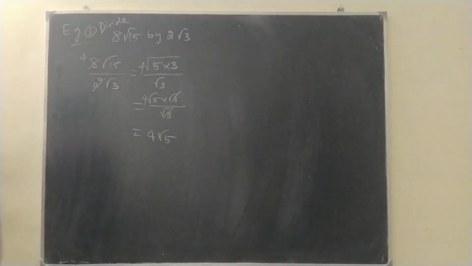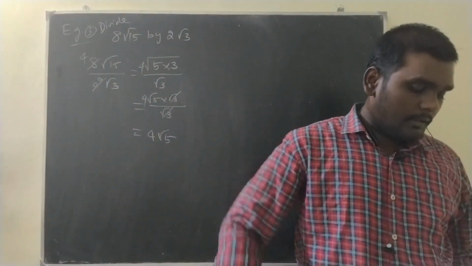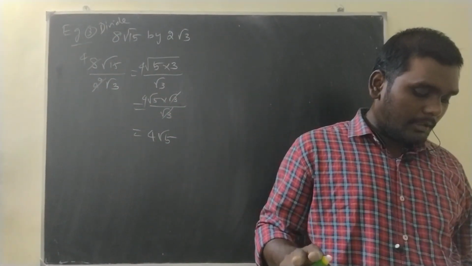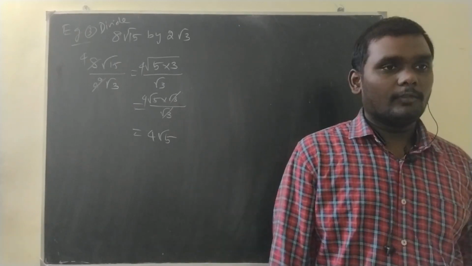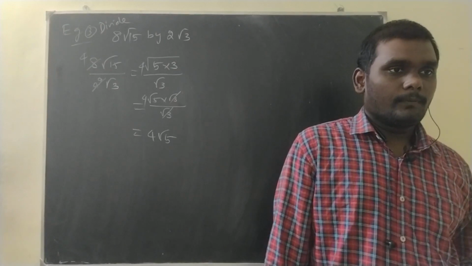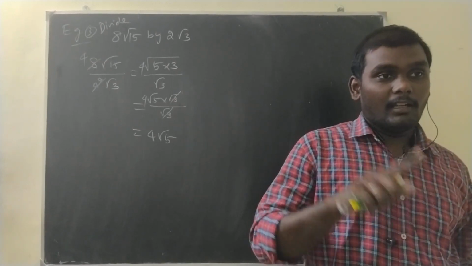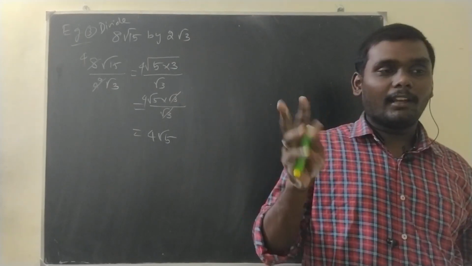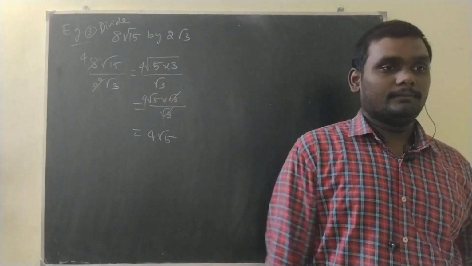Also, another concept is there. Also, there are some questions. Just answer whether that is true or false. The sum or difference of a rational number and an irrational number is irrational. True or false? Rational and irrational. If you add also, the irrational will be there. If you subtract also, irrational will be there.